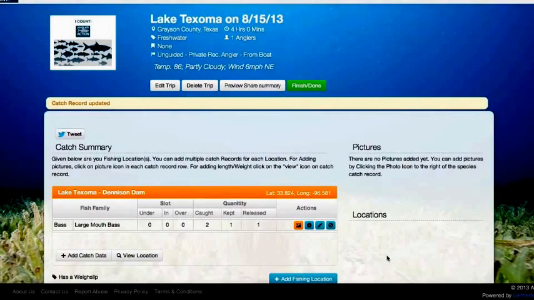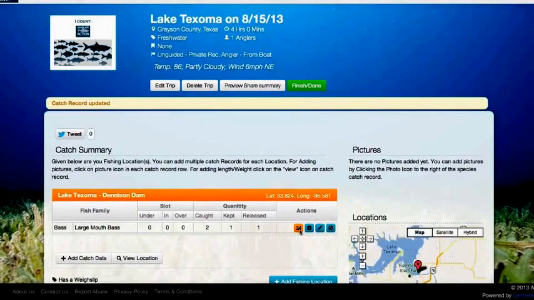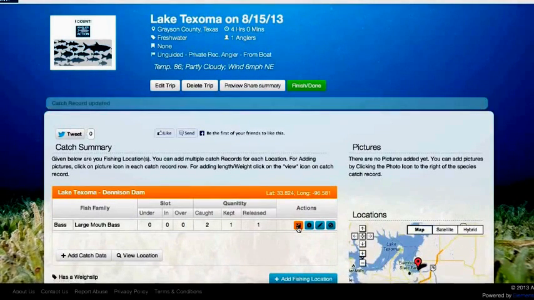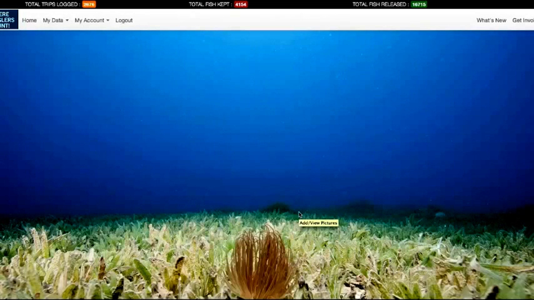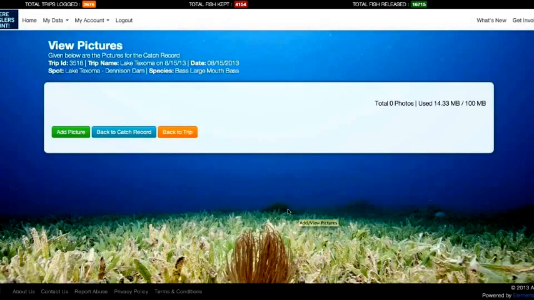Now, for those particular bass, I did take a picture of the one that I kept. If I click on this icon, it'll allow me to add that picture to my record. Now, I took that picture on my cell phone, and I've transferred that picture to my computer.